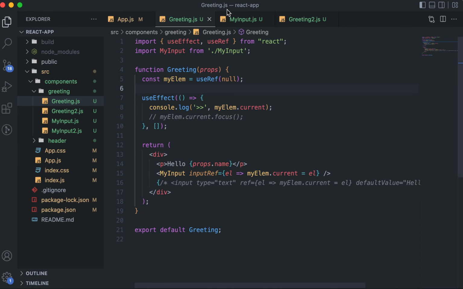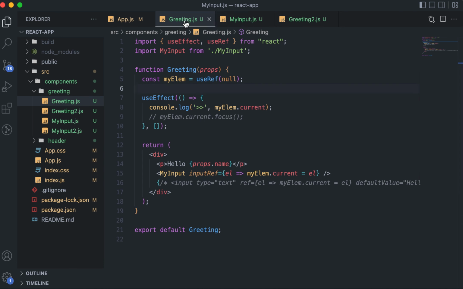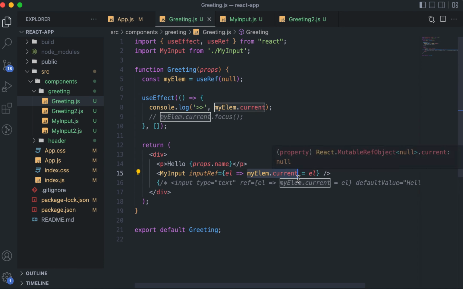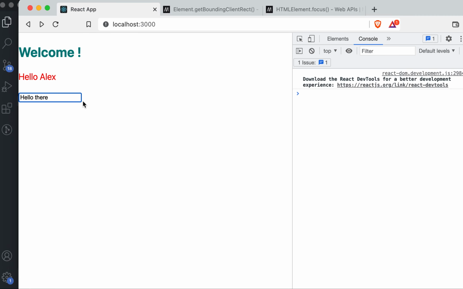And that is because this input ref is now just forwarding it, and the actual assignment is happening here. So the actual DOM reference is assigned to this, because that is the callback function which is passed, right? And again if you simply do something like this, then it will work out of the box.